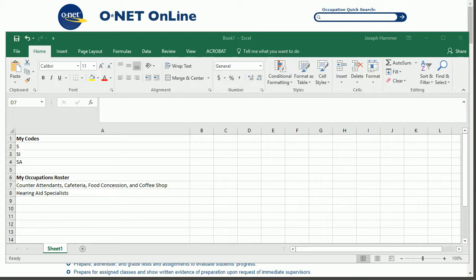However, it's also possible that if you have less than 10 occupations, you might have very narrow and defined interests, and maybe there genuinely are only a very few number of occupations that could be a good fit. That is possible. So some people do genuinely have less than 10 occupations, but as much as you can, try and get at least 10 down on your roster.